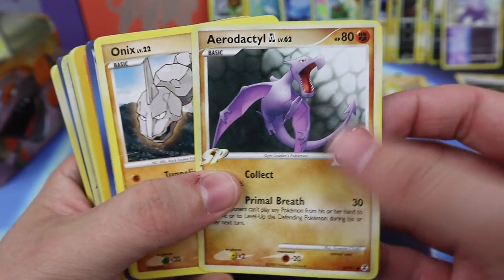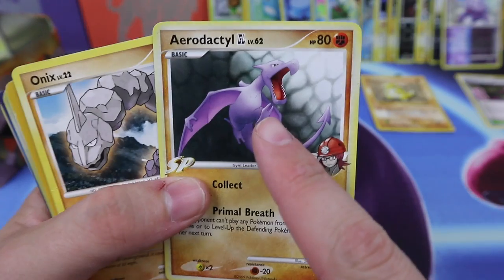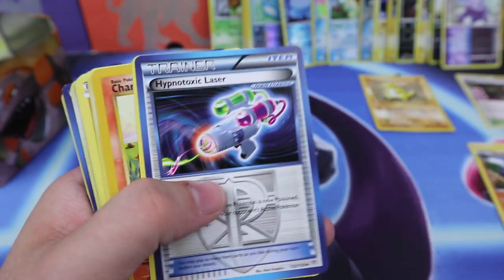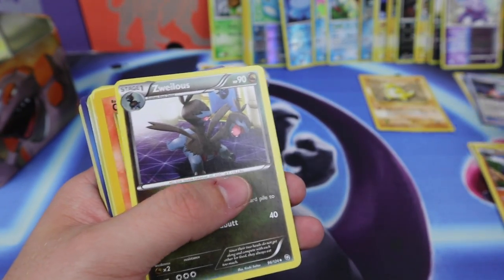I can't breathe. Oh, look at that Aerodactyl. Dang. That is some sweet art. I'm just saying, that is sweet. Onix, a Boldore, Hypnotoxic Laser. Not a bad card. Not a bad one at all.